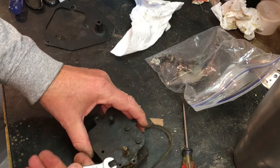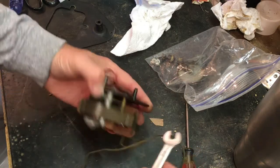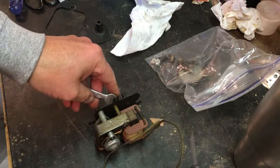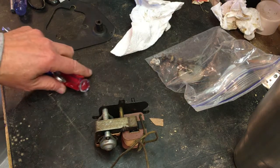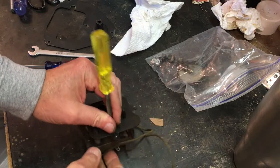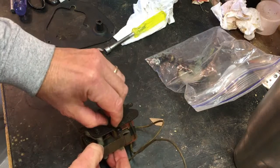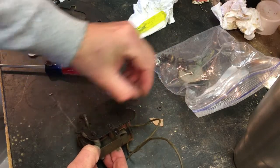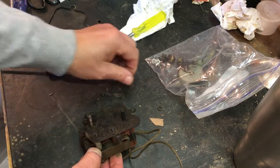There's three nuts. I couldn't find a wrench to fit it, but I ended up with an 8mm. Well, I found the nut driver that fits it now. All right. It's laying right here beside me. So anyway, take this off. There's a star marker on it. We'll take that plate off and we'll be able to clean it a little better.